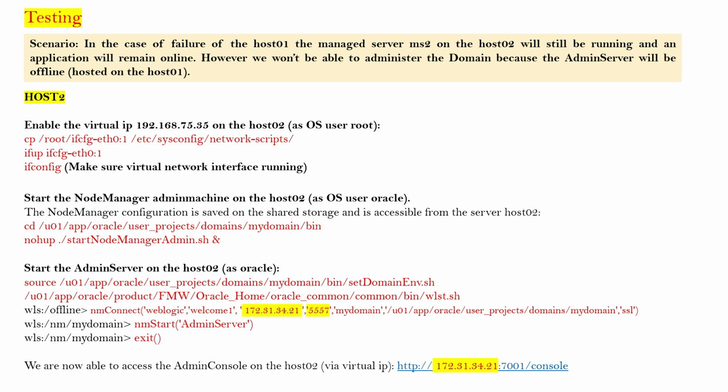After that, we started the node manager which we configured for the admin server, and then we started our admin server with the help of WLST. Because the admin server is no longer running on machine 1, which crashed, and it was configured for the virtual IP, and this virtual IP is now up and running on host 2, along with the bin, config and admin server directories on the shared drive that are accessible from host 2, your admin server can easily be started from host 2.